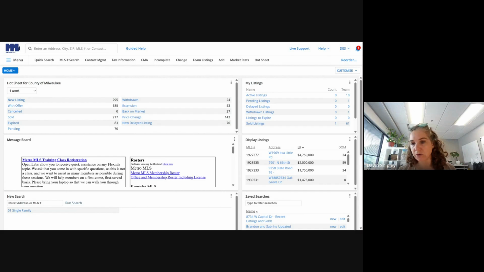You can send things from Command. You can send listings that way, but this is going to be the quickest and the most robust search system. So this is great for those buyers who are searching. You also may want to use this to set up searches for maybe a seller who is thinking about selling in the next few months and wants to get a kind of a pulse on what's happening in the market.